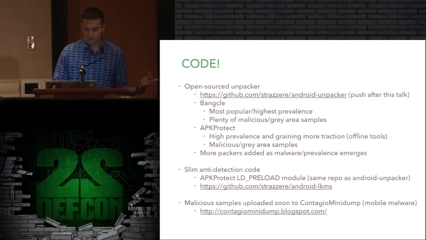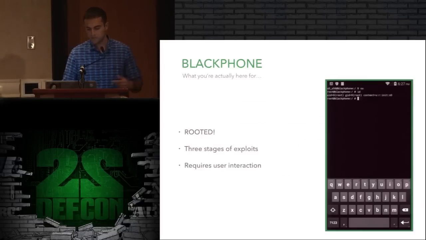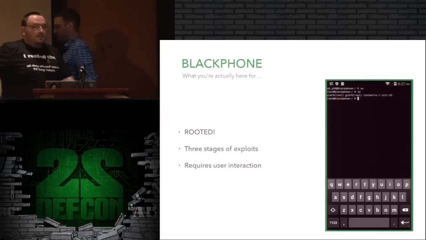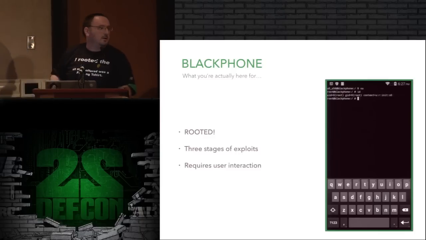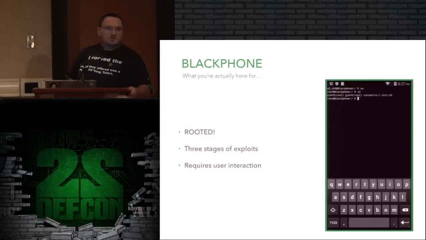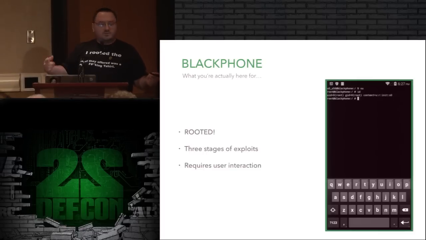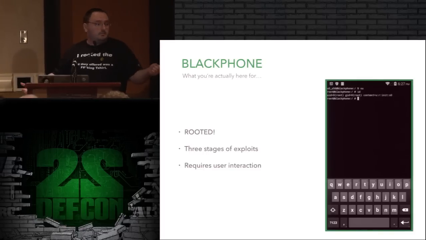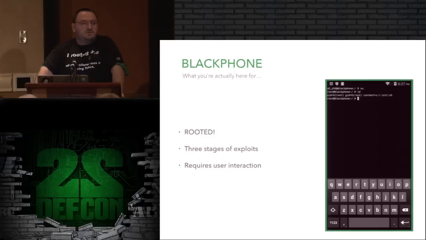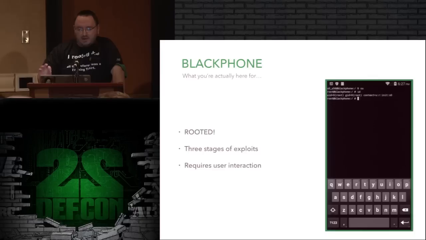And so now moving on to the black phone. Why you're all here. So let's explain why I'm incredibly hungover right now. Yesterday, I got paid for doing some training. They had black phones for sale, so we bought it. And I like rooting phones. We use 3 stages of exploits. I'm going to talk a little fast. We're running out of time. The exploit does require user interaction if you're writing about it. User interaction, not remotely exploitable. User interaction required.